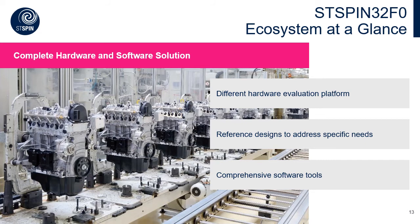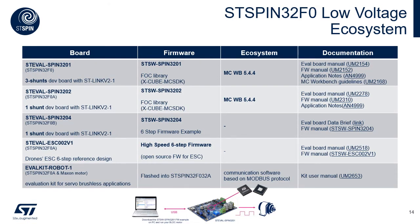In this last section, we will go through a quick review of the ST SPIN32F0 family ecosystem. It includes different hardware options dedicated to the ST SPIN32F0 family, as well as reference designs or customizations for other specific application needs, and of course the relevant firmware solution based on the STM32 toolchain. ST provides for ST SPIN32F0 products five evaluation kits, all listed on st.com, and they include both hardware and firmware to get the motor started.